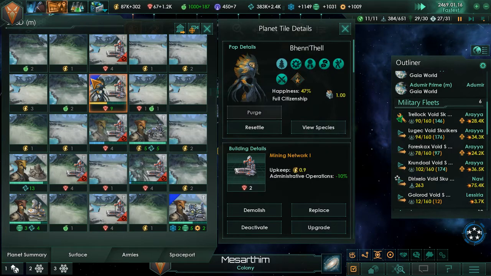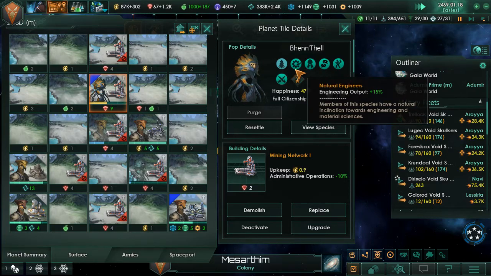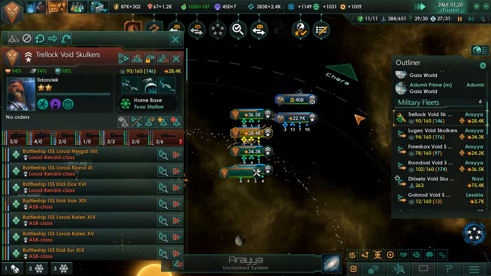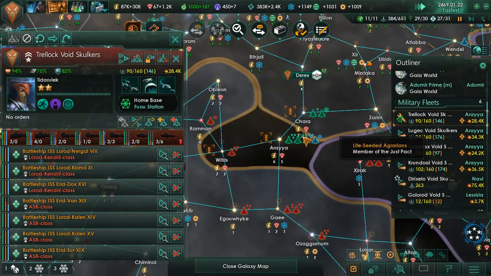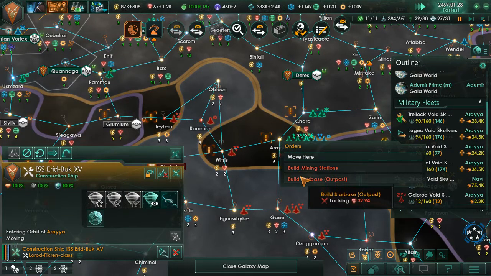Where did you come from? Are you like a refugee or something? Whatever, it's fine. Incoming transmission. Alright, so we'll be able to do this soon.